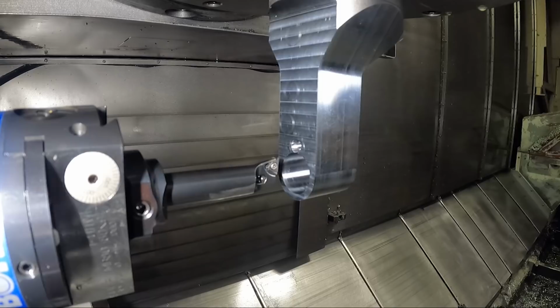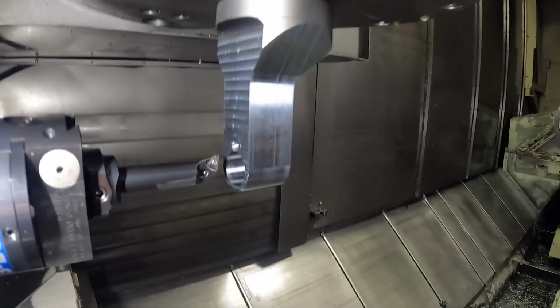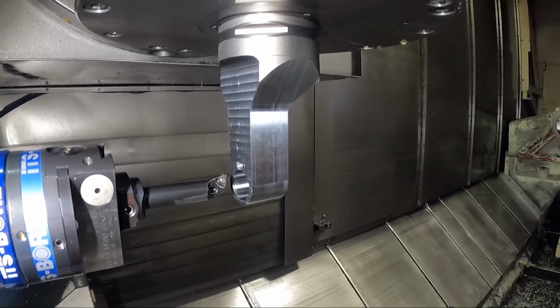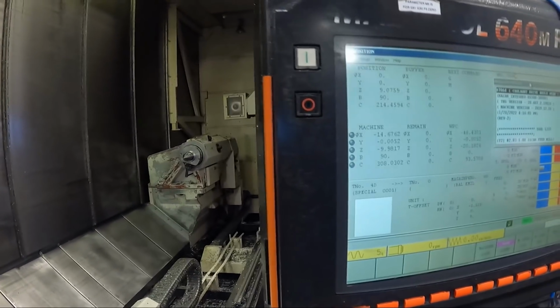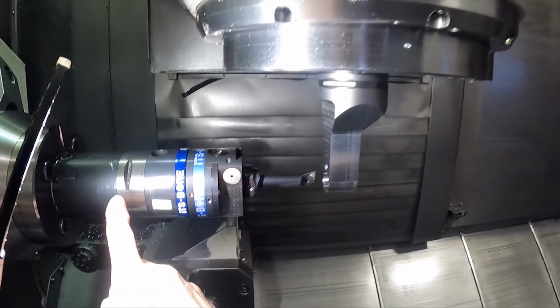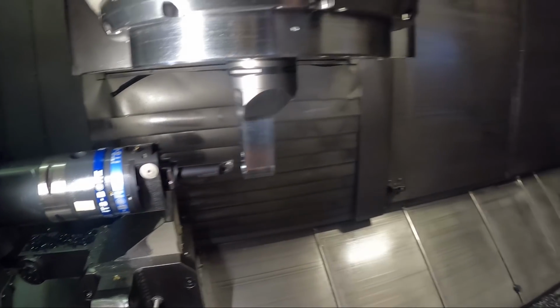So right there, I want to teach it 1/2 inch in Z, or 1/2 inch negative, actually. So let me go over here. Right now we're setting it 9 inches something, because that's where this distance is right now from the face of this spindle out to here.